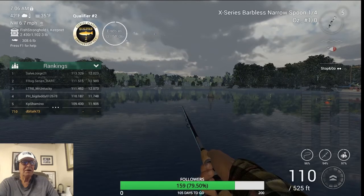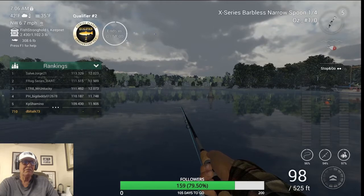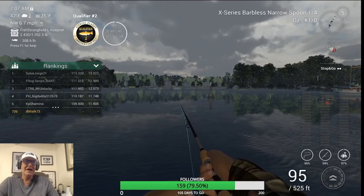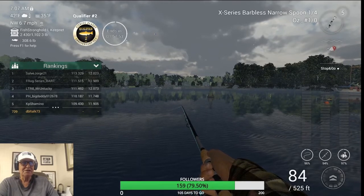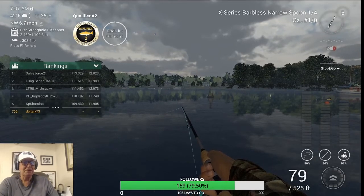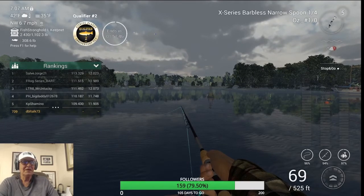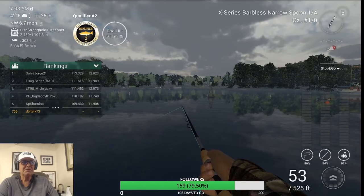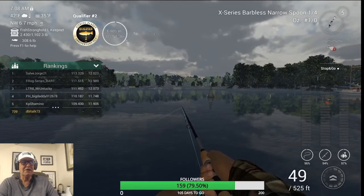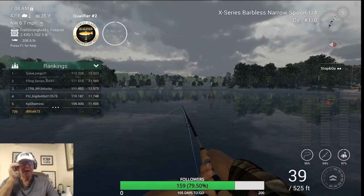My goal in White Moose was to catch 100 pounds. I caught 105. Now, I didn't finish very high. I finished 445th out of 660 that finished. I wasn't the best. I wasn't the first. I wasn't the worst. But well, we know there's 720 total entrants. So 60 people either didn't show up or didn't try to qualify or dropped out or whatever. That's their business.